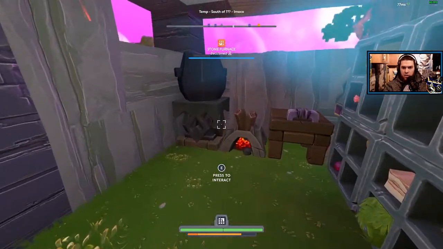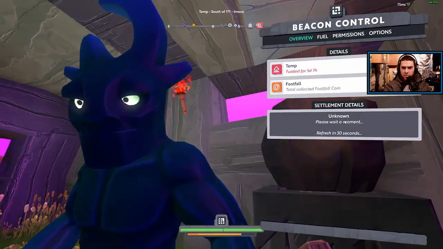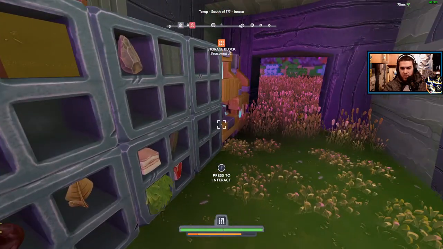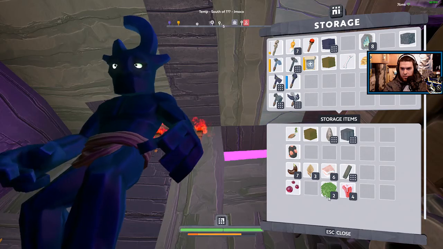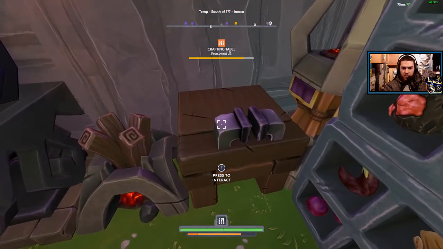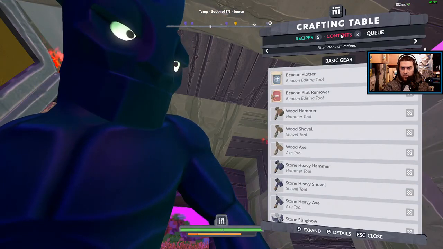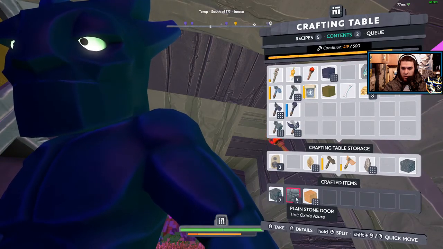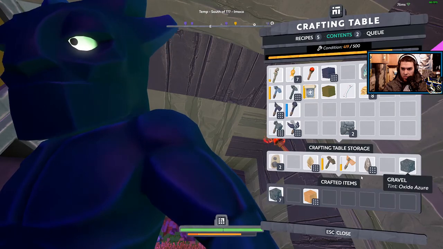Is our beacon low? 5 days. Okay, we can make some more fuel. We don't have a lot of leaves. You have anything sitting in here? No. Oh, got more stones done. Oh, our doors are done. We could try to get more doors.